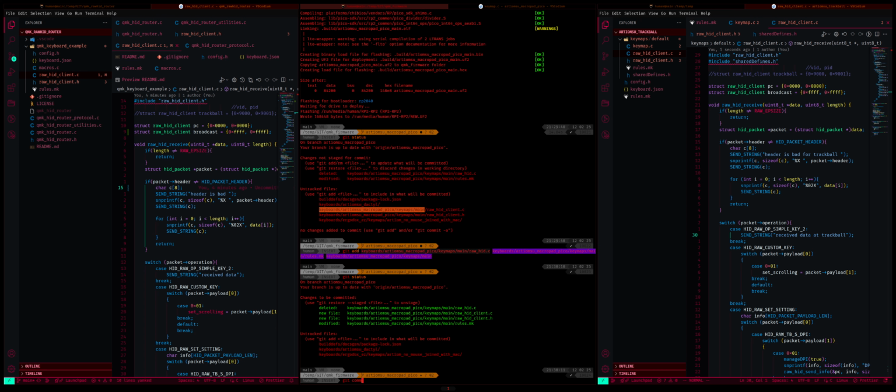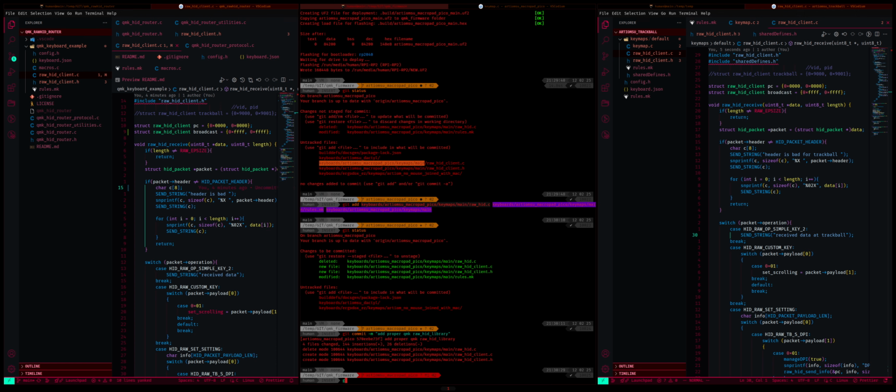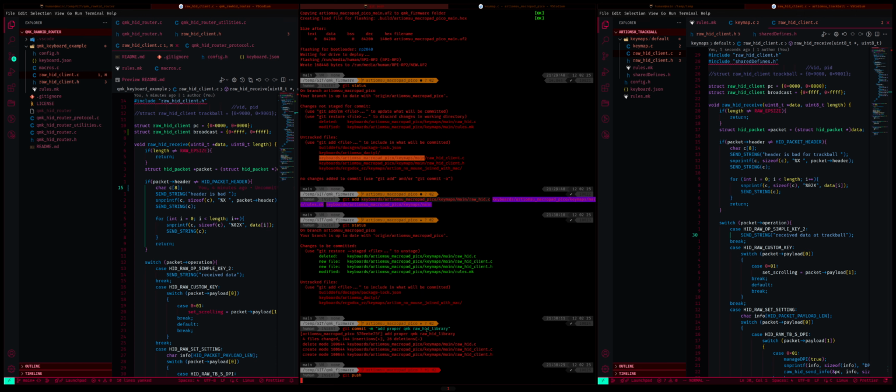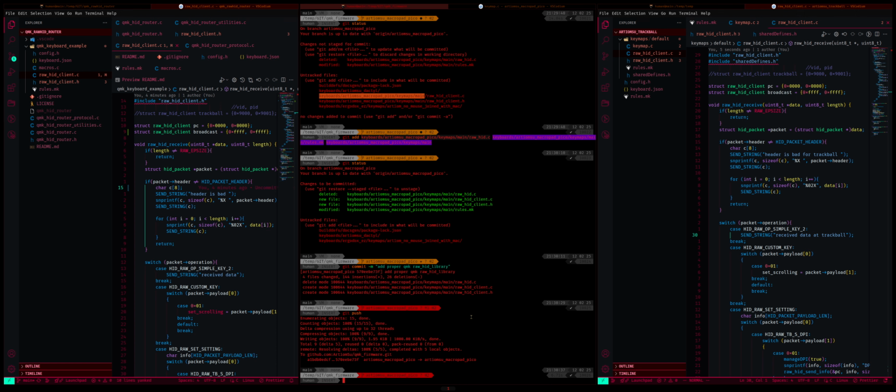So git commit "add proper QMK raw HID library", like so. And I'll push that over. Okay, so this is compiled now.